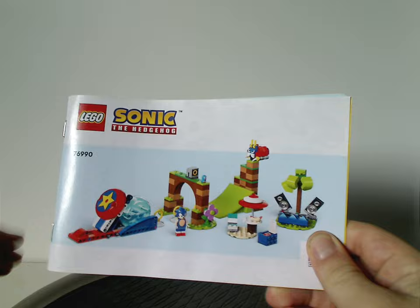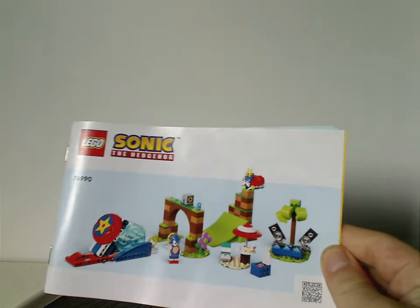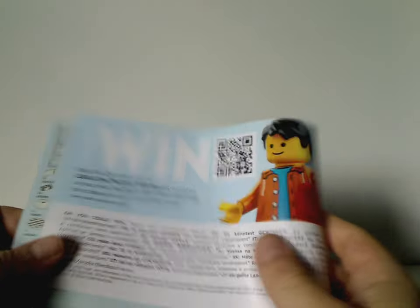And now onto the manual, which has an odd rendering like we see on most manuals lately, or since last year. And here we have an advertisement of transitioning to paper bags and an ad for the Builder app. And on the back, how to win on the online survey. All the pieces that come with the set. Advertisement of all the sets that there are.